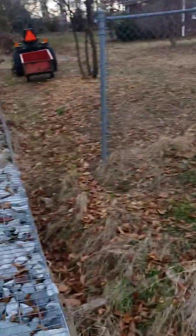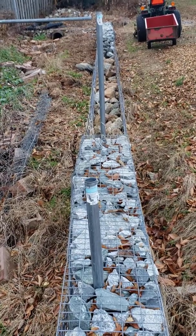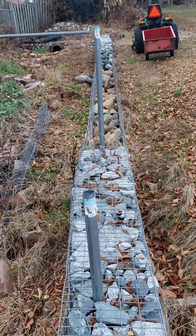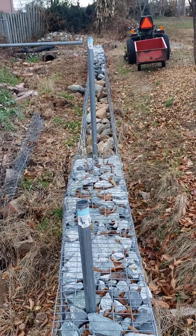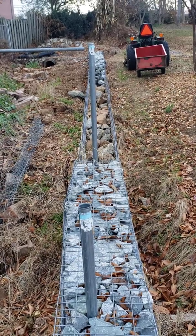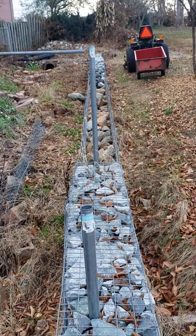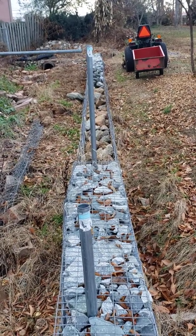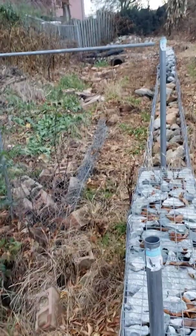It being a Gabion wall, it doesn't retain water. That's kind of the key thing. Water is what causes most retaining walls to fail. It's not being set up to drain properly. Gabion wall kind of solves that, as it's not a solid wall. Water can go through it from top to bottom.